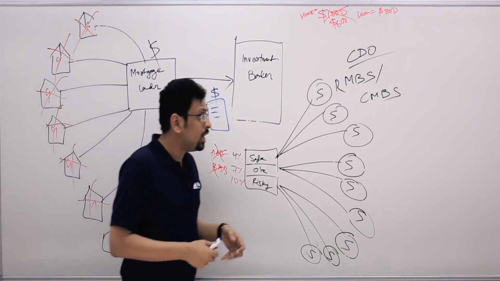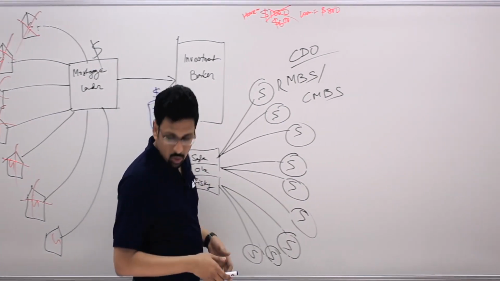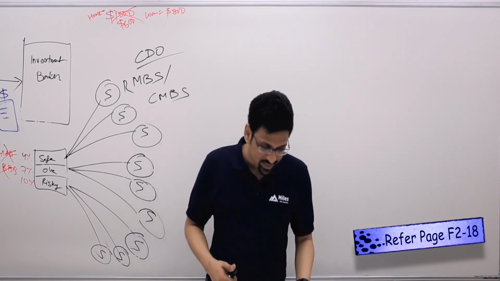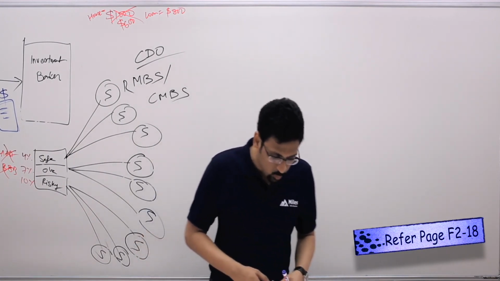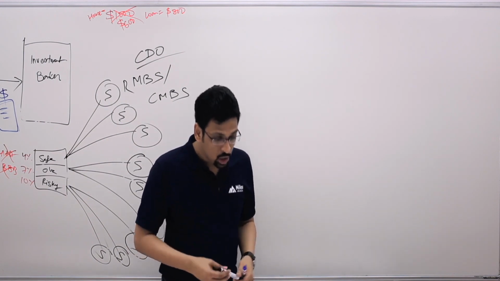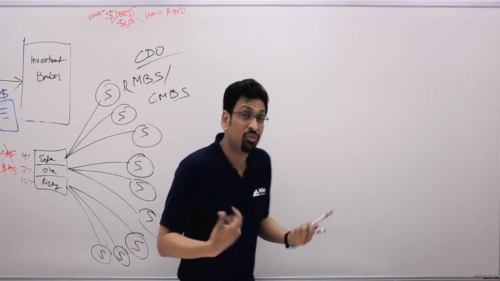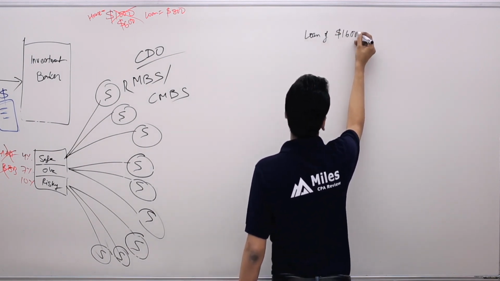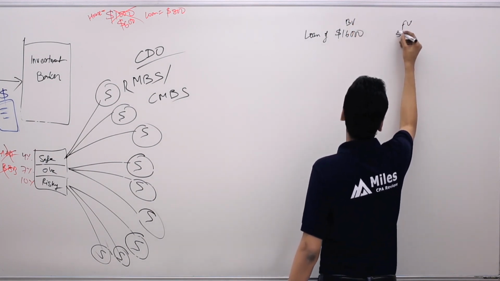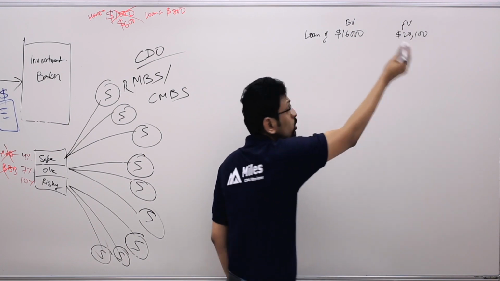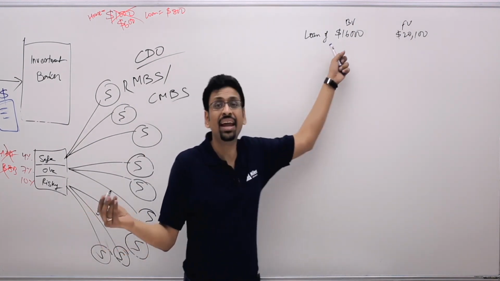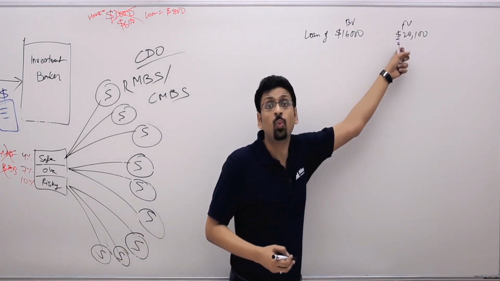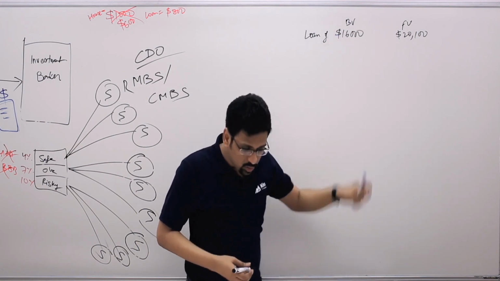Now, let's look at an example. Rather, let's do an example on the board and then we'll go to the book and look at it in detail. You have an example on servicing of financial assets where Prime Company sells its loans with a book value of $16,000 and fair value of 20,100. So Prime Company, the financial institution, had a loan of $16,000 book value, which had a fair value of 20,100. How can the fair value be more than book value? Maybe they had lent out money at very attractive interest rates such that the market is ready to pay 20,100 to buy their receivables. What they do is they sell it off.